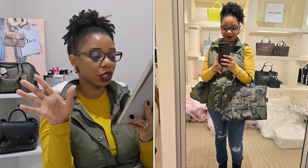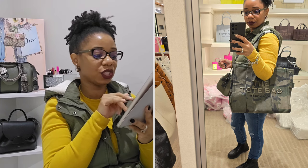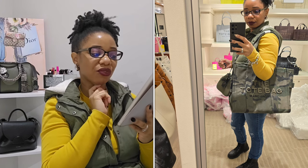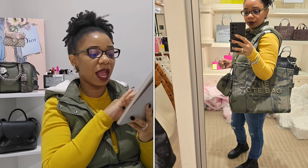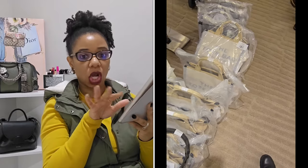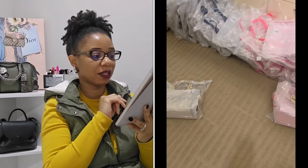The camo bag felt different from traditional canvas — more sturdy and elevated in material. It was slightly weightier, but I really liked it. The sales associate was trying to get me to take it home and said it was made for me. I told her I needed to think about it, but I'm probably going to get it. I also liked it in the large size. Behind me, they had just gotten a shipment of Marc Jacobs bags in.